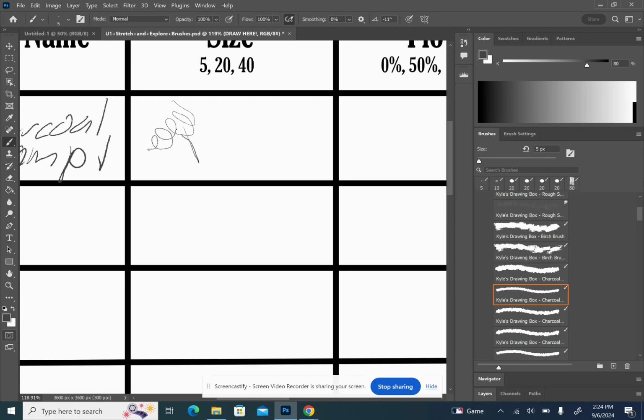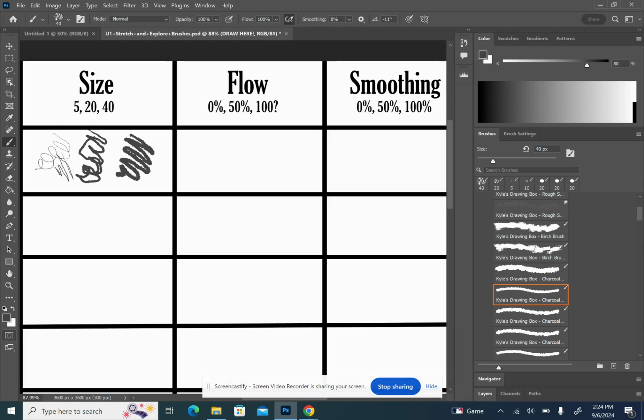What you do is really up to you. It doesn't matter too much. You can also use the bracket icon on your keyboard to enlarge and shrink those down. So then I can go to 20, go up to 40, and just test out the different sizing.